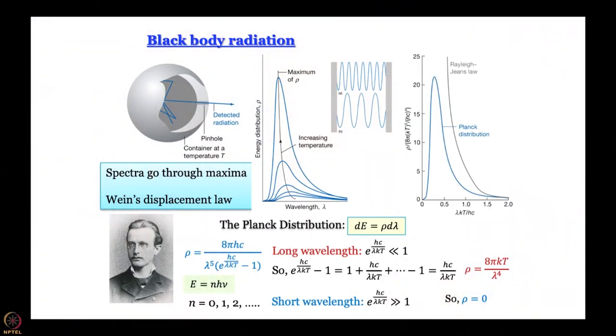In this module we are going to go a little further in our discussion of atomic structure. So far we have studied black body radiation and we have seen how Planck distribution explained the black body radiation nicely in long wavelength regime as well as short wavelength regime, and how it led to this very important understanding that energy has to be quantized. This was a revolutionary idea and this is what laid the foundation of quantum mechanics. The name quantum itself comes from here — quantum means a packet.